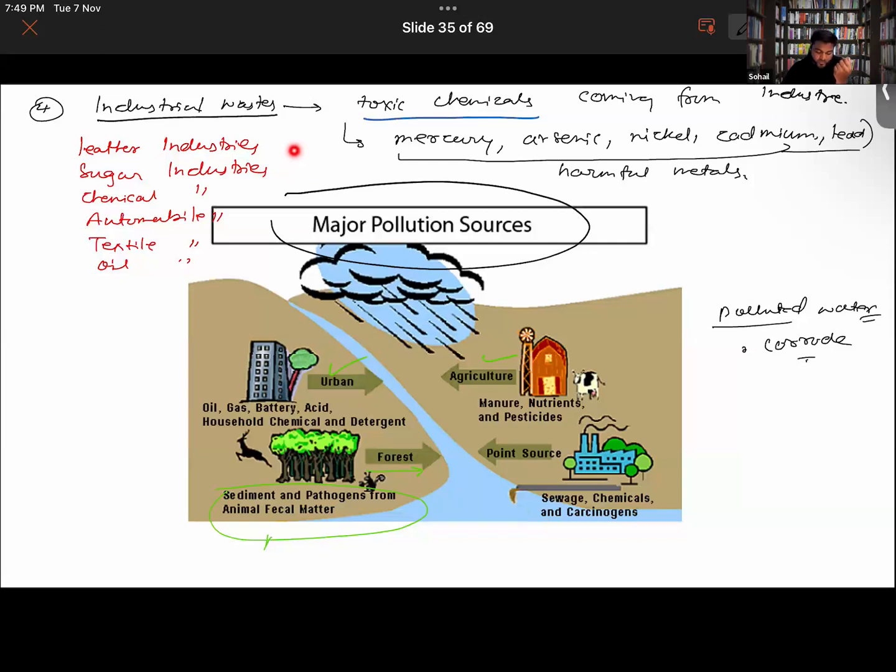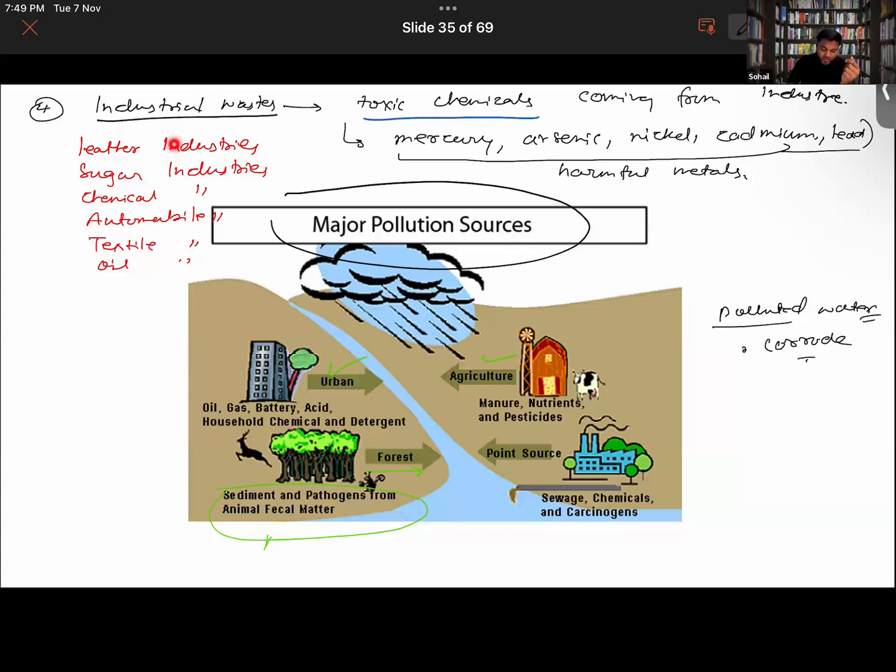Right. So in the cleaning of leather industries, in the refining of the sugar industry, in the chemical industries, or in the automobile industries, where different parts of the cars are washed, and different components are being used, whether it is aerosol sprays that are used to paint the body of the car, all of them require water. Getting it now?